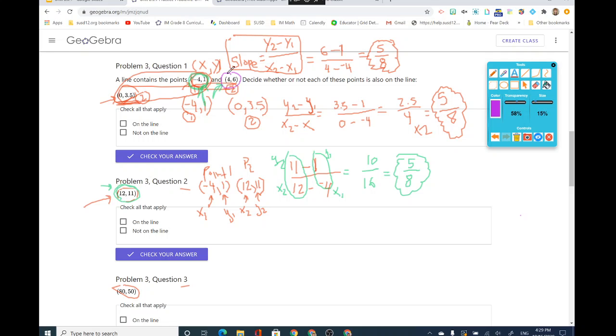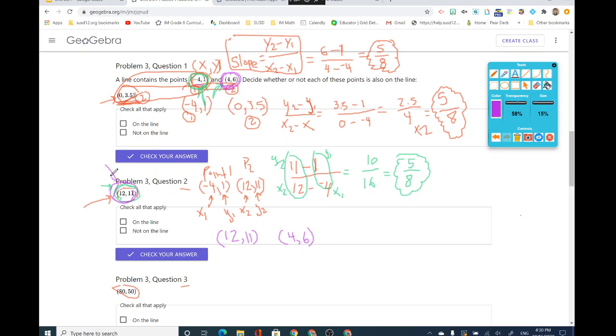So now I'm going to use this as my point 1, okay? I'm still using this number here, but I'm not going to compare it with this point. I'm going to compare it with this point on the original line. So point 1 is 12, 11. And I'll prove to you this still works. I just need to go slow. And then point 2 is 4, 6.